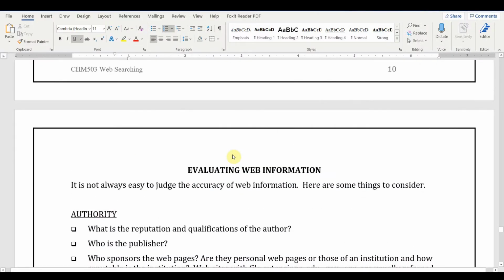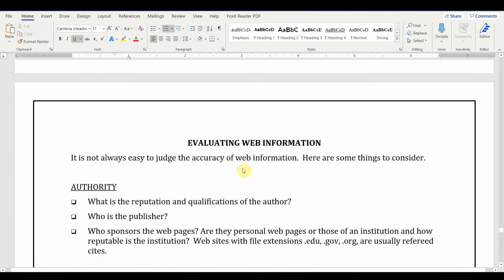Page 11, how do we evaluate the objectivity or the validity of web information we read, or even television information for that matter? There certainly are a lot of half-truths, and as you watch different channels on TV and read different websites, you have wildly contrasting opinions. It's pretty difficult to know what to believe and what not to believe. Be wary.